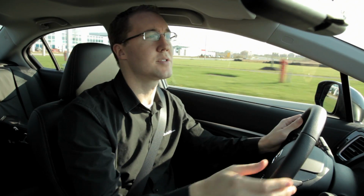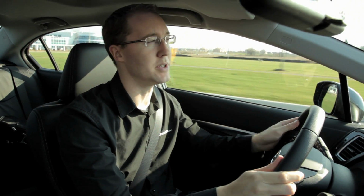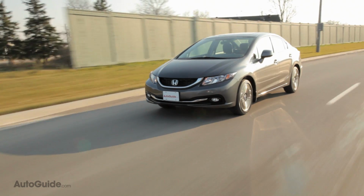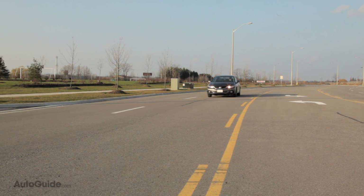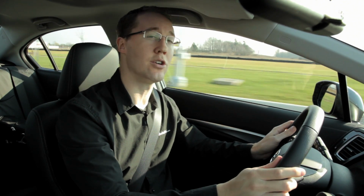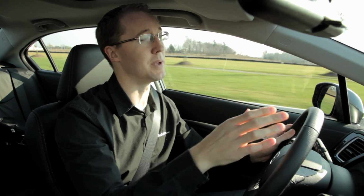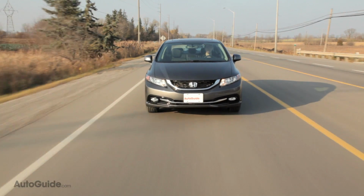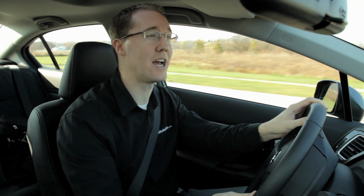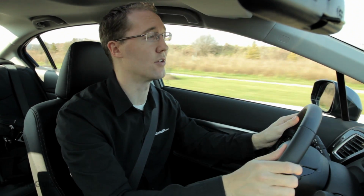There's more to the Civic's more premium feel than improved interior design and better materials. It's actually a much quieter car to drive as well, and that's because Honda paid a great deal of attention to improving the sound deadening. Now, there's a lot of sound deadening materials and mats throughout the car, but in particular, they also added a new front windshield that's been laminated, as well as much thicker side glass. In fact, Honda claims interior noise levels are now more in tune with mid-size cars, not its compact competitors.